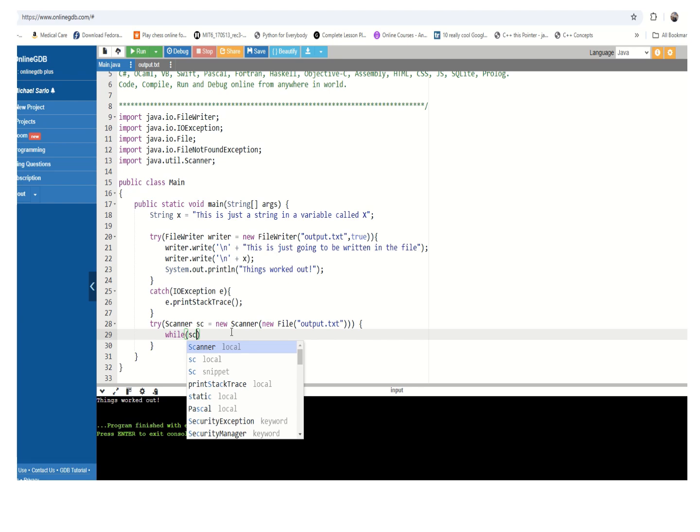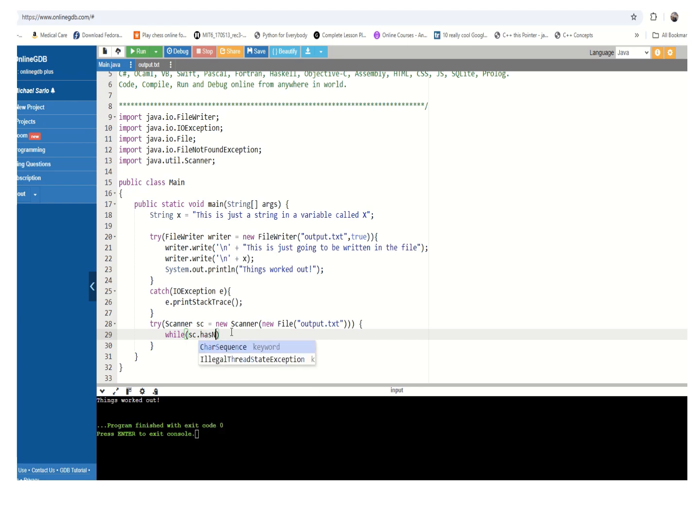Scanner, or SC, has next line method. And while this loops, because this just stays in my file, while I have next line, we don't have to go through the whole thing. Once your file is open, your scanner can pick one line. You don't have to read through the whole file if you don't want to.